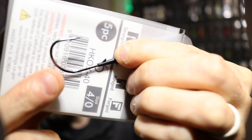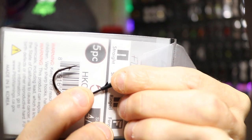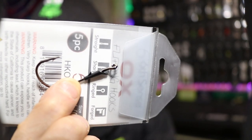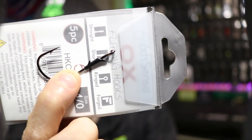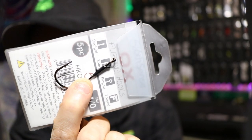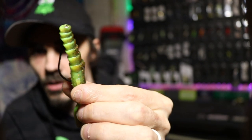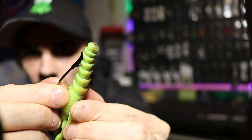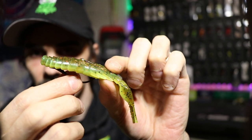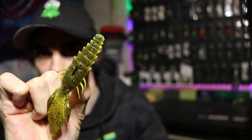It's also got a thicker wire, and that thicker wire is meant for the thicker vegetation. When you're in the thick stuff, you're really setting that hook hard, so you don't want any bend in that hook, and you're also pulling the fish through that thick cover. It's a straight shank, so when you're rigging your baits up, it's just going to give it a tighter, more compact presentation which will come in and out of that cover a lot easier for you. It is just a nice compact profile — perfect for getting through that thick stuff.